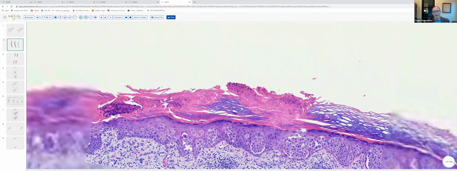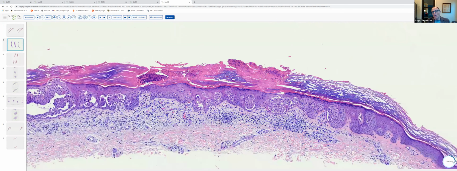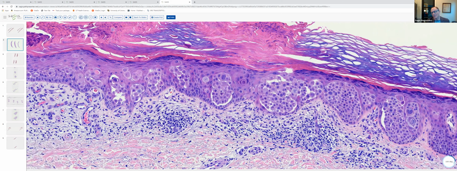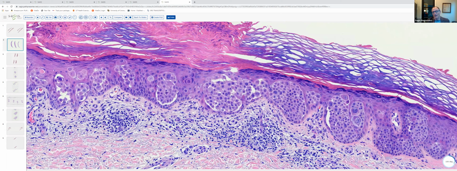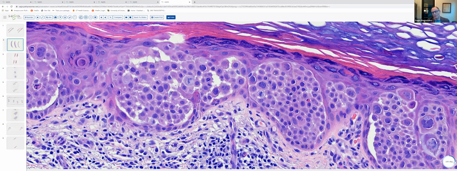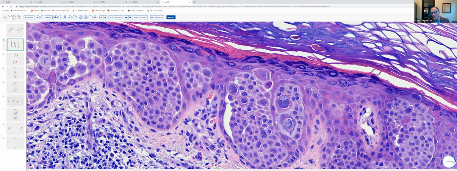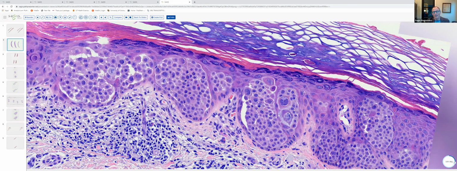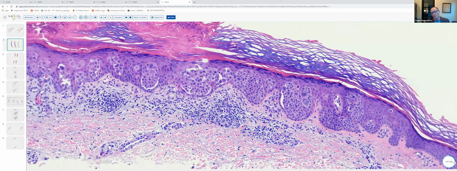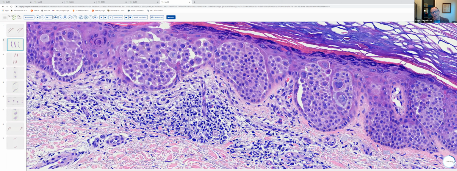If we look in the underlying acantholytic epidermis, again, we can see these nested aggregates of keratinocytes, but these cells are hardly uniform. The nuclei are extremely pleomorphic, markedly variable in size and shape. Some of these cells have prominent nucleoli, and there are readily identifiable mitotic figures, some atypical. We've got some really bizarre looking multinucleated cells. We do have a little bit of an eyeliner sign, which we'll see in squamous cell carcinoma in situ, where we get compression of the basal layer.